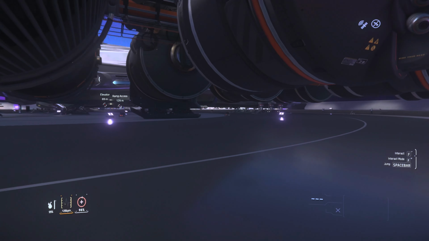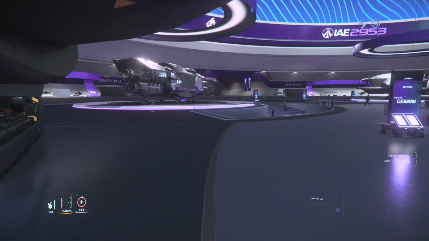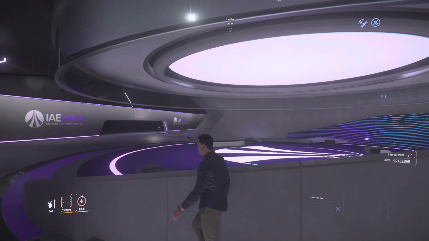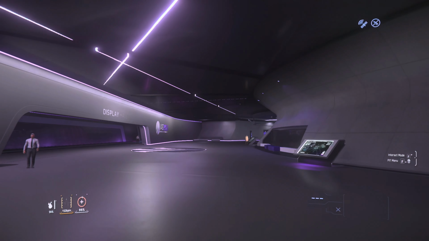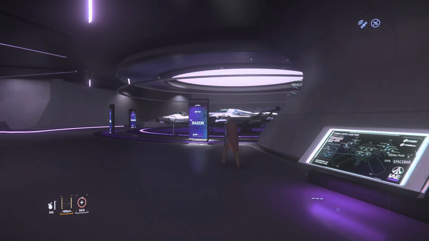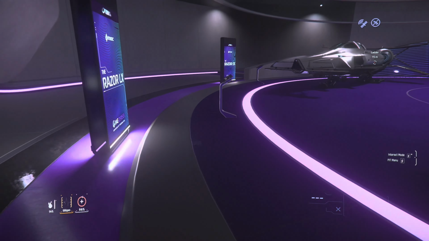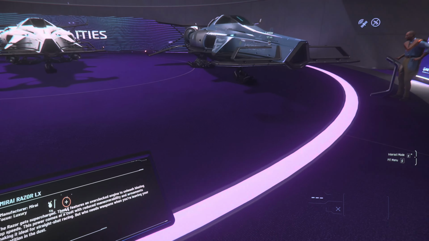No, RAMs are not fixed yet. Yeah, how do we go down? Looking around, looks like a lot of people are enjoying themselves. What we have here today? Let's see. There's nothing here. Here we have some sort of racing ship. Razor. Yep, these are racing ships. Yeah, why are you pushing me, man? Razor LX. Luxury.